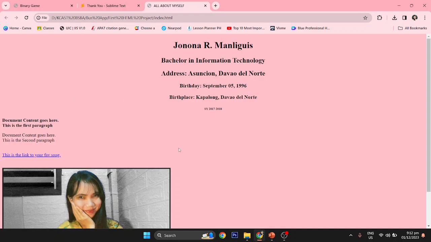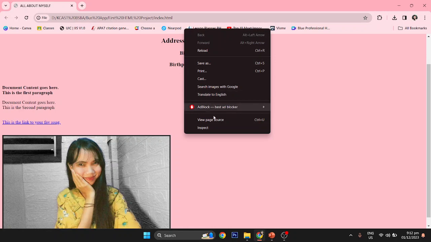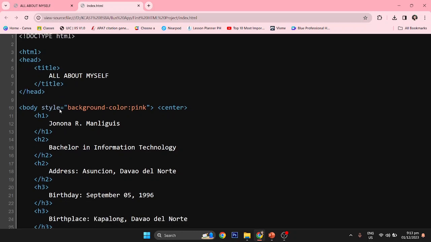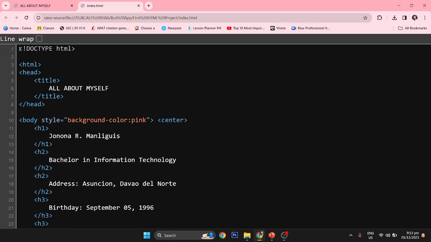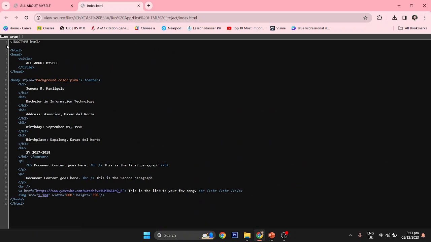Okay, and then to view the code of this one, you just have to right click and then view page source or Control U. And all the HTML tags and your code are shown here in our line wrap.